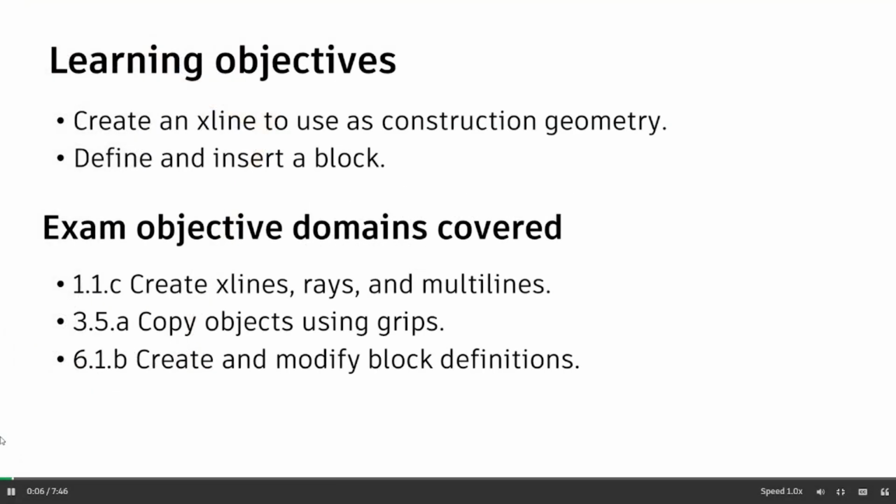We're going to be working in a large structure. I have some hex bolts in my structure. I'm going to use an XLine to help me locate and place my bolts. Since we have multiple bolts, it's easier to define my bolt profile as a block and then insert the block into each location. The XLine will ensure that my blocks remain along the same axis.